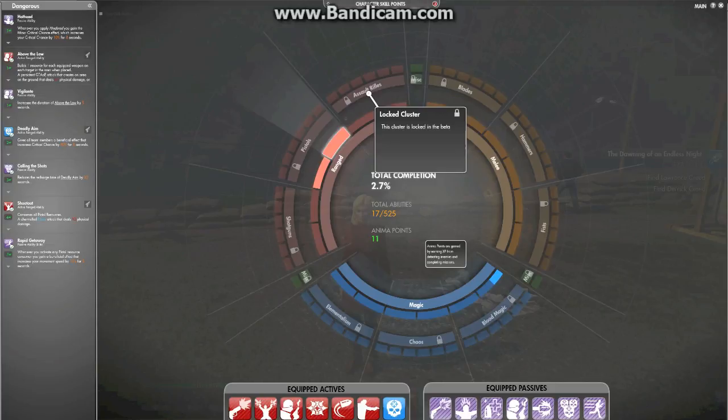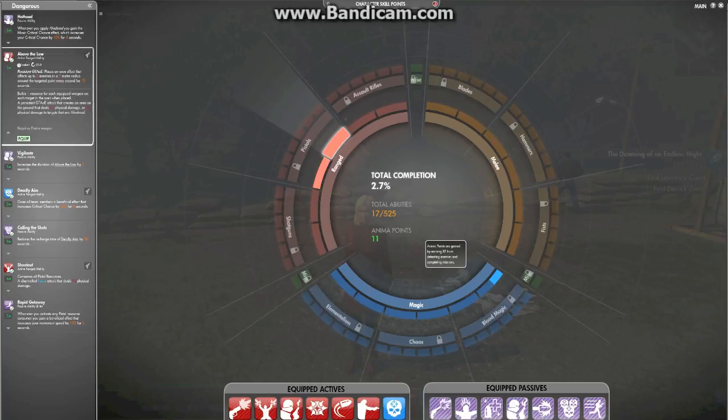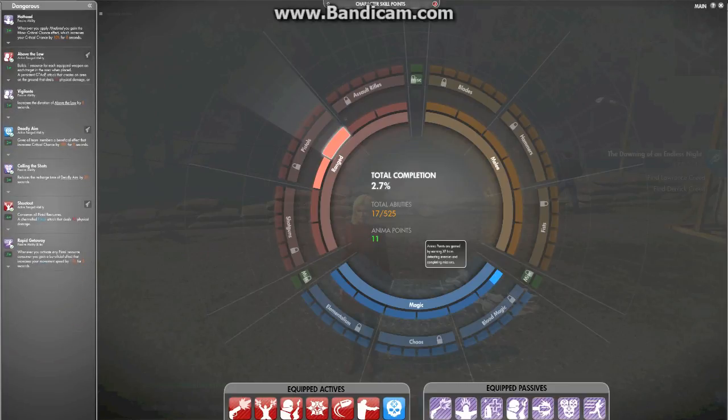There are going to be 525 skills altogether. Some of them mix and match fairly well, some of them don't. You can be a gun-toting magic wielder or a sword-wielding gun nut. There are 7 active and 7 passive skills that you can equip, and you can mix and match between them. You can also equip them through the little menu bar there, and you can have one of the super powers per each.